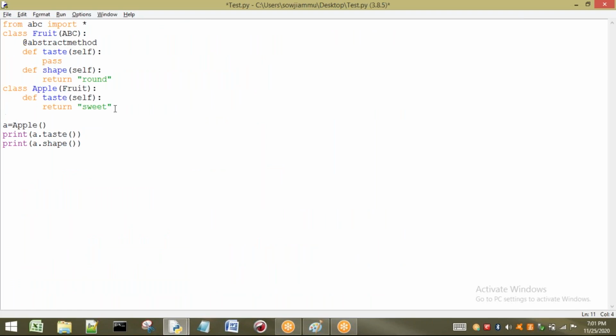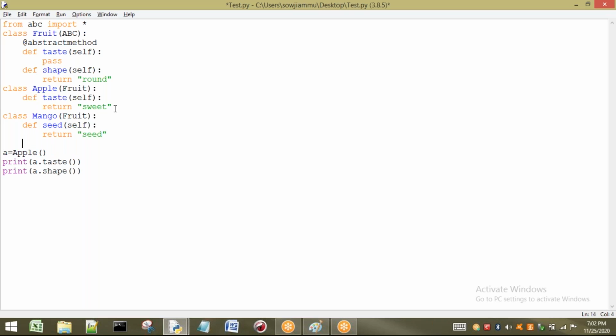Now I am going to take one more class called Mango. Here I am inheriting the properties of whom? Fruit only. Now here I want to take one more, an additional method for this Mango. There is no problem, we can take it. So define seed will be there for this one. For Mango we are having a seed, for example. So I am going to write seed, and here I will return seed, because it is having a large seed inside. So I want to take one method called seed.